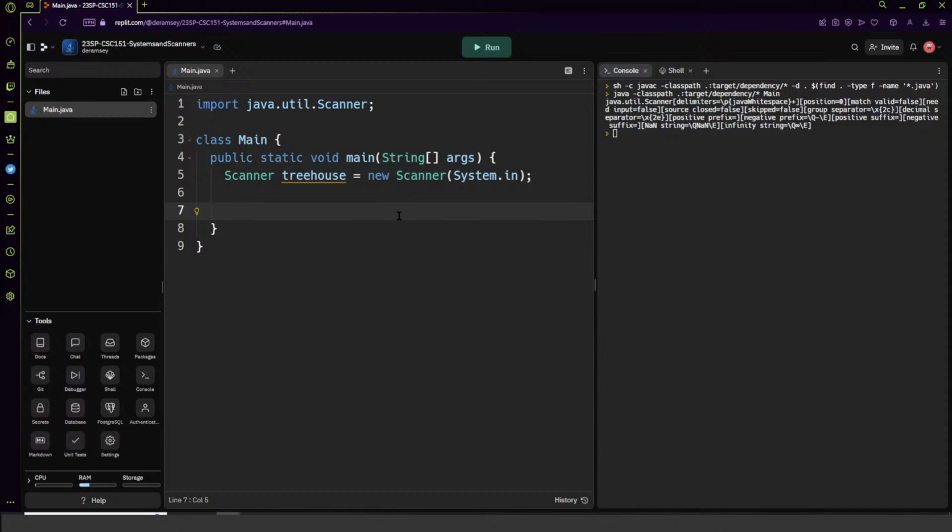And in general, we only need one scanner object per program. We can use the same scanner object multiple times to get multiple text inputs. So for example here, for our purposes, let's change this back and just use the letter I. And let's say I want to ask somebody their name.